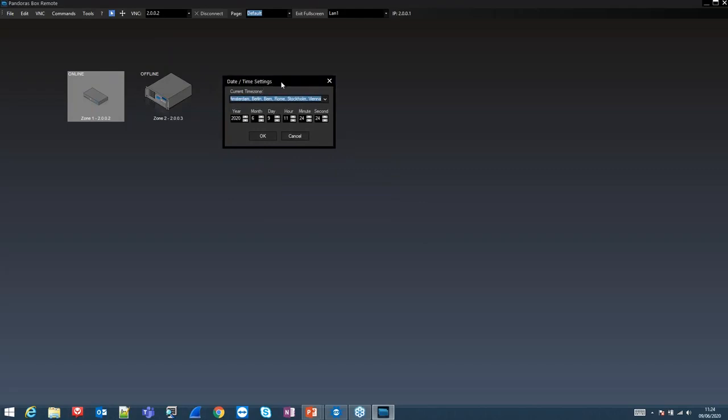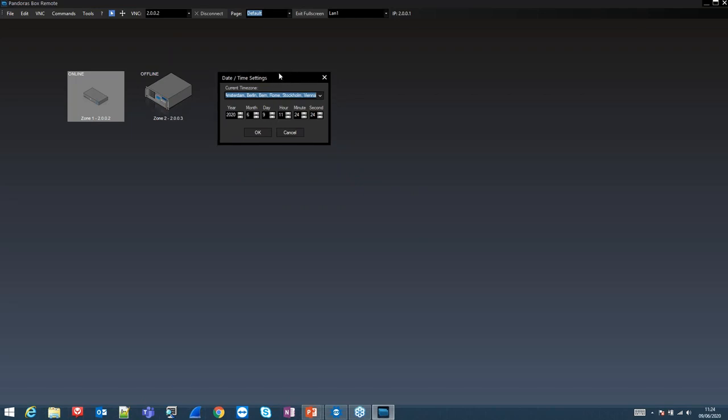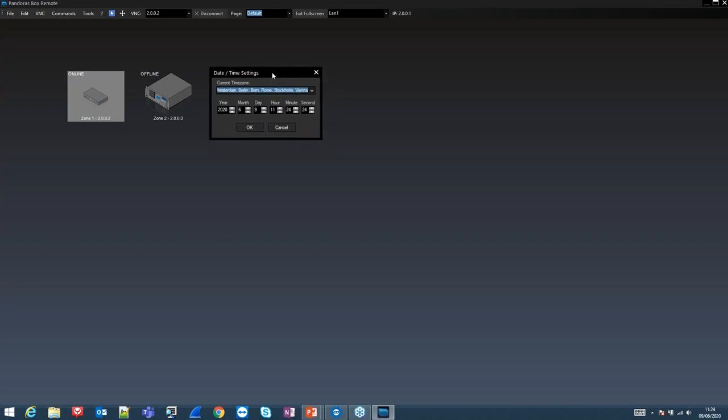If you have many devices in your setup, then please set the same date and time to all machines. Let's say if you have some issues and the support is asking for log files, then it's much easier for us to analyze the log files when the date and time is the same.